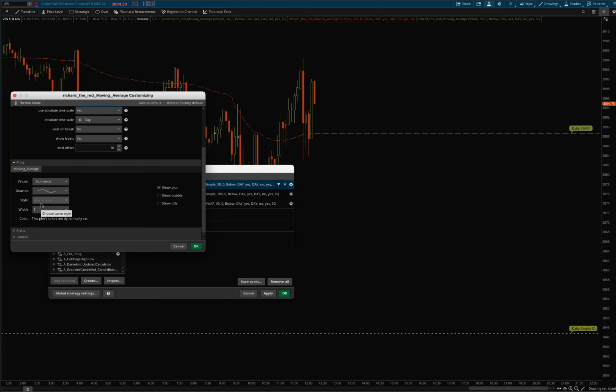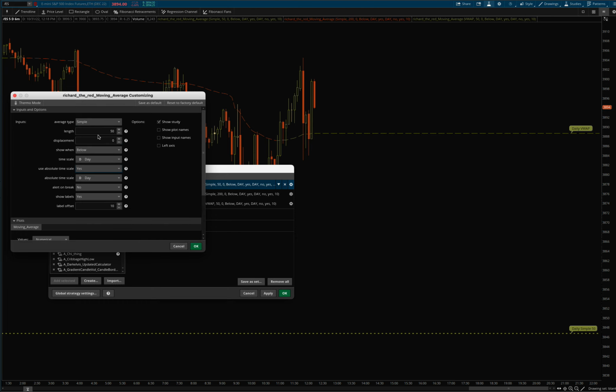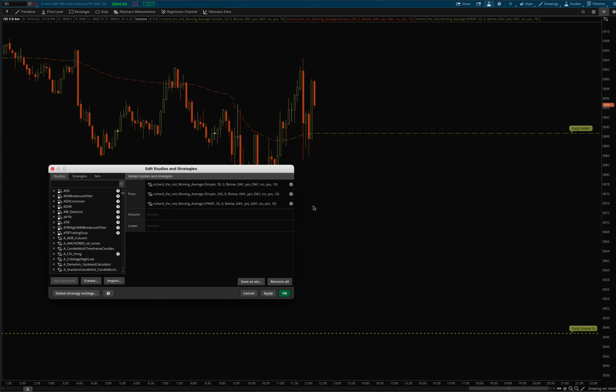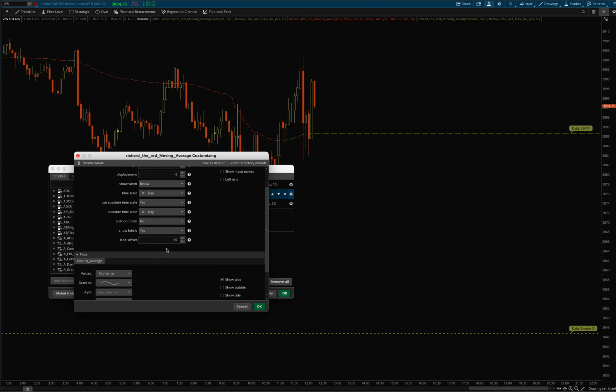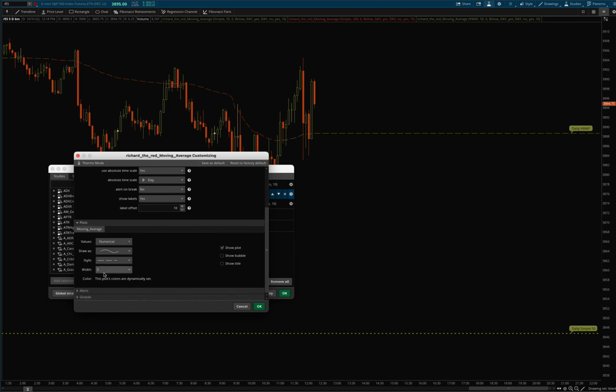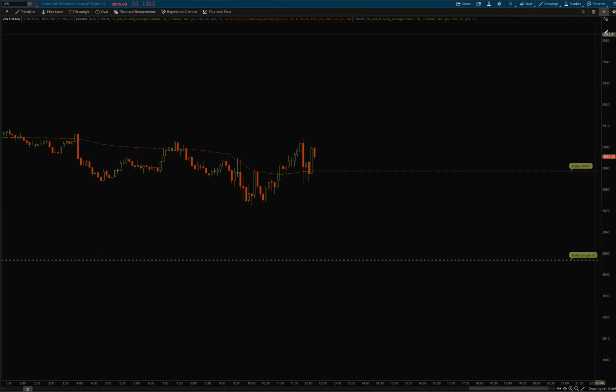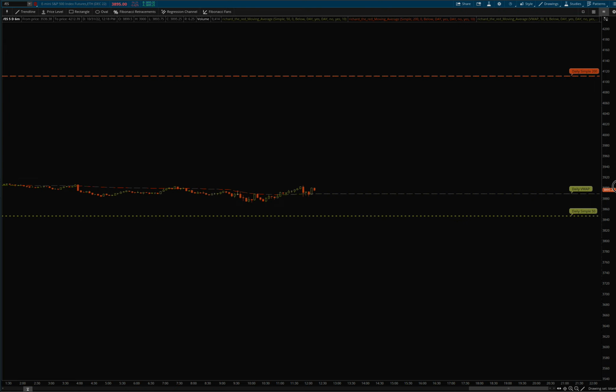So this is width 3. Currently we're looking at the 50 SMA, so that's this one down here. It's width 3, and the style is the shorter dash. For me, that's to distinguish it from the 200 SMA. It's easy for me to see because the 200 is a longer dash and it's 3. And then I just leave my VWAP as a regular, smaller one. So you can see up here the daily 200 SMA, the 50 down here, and VWAP.